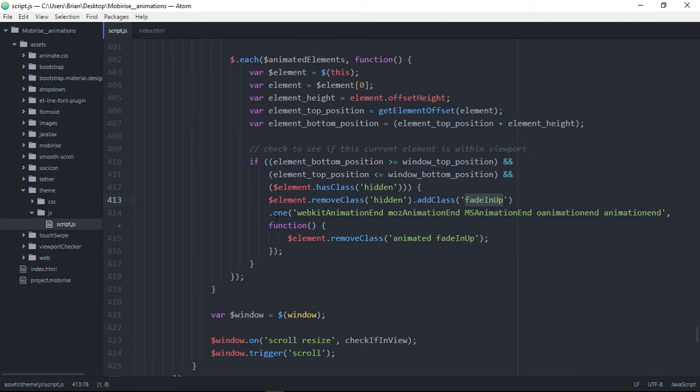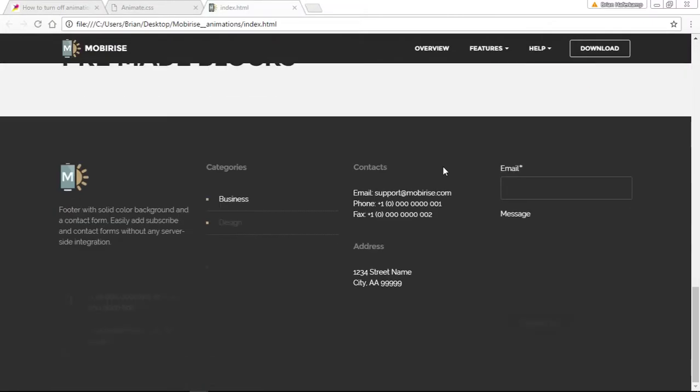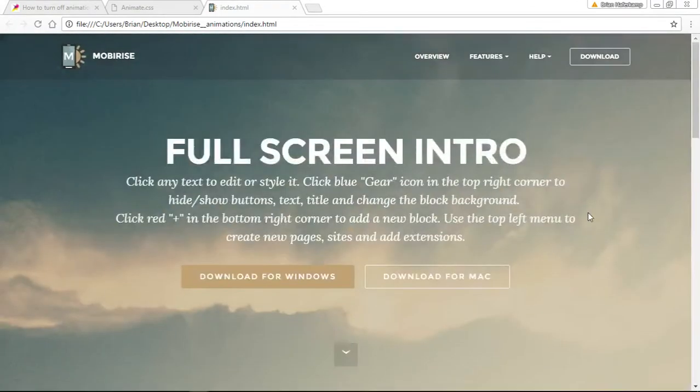And then they run it one time, and then when it finishes, they remove the class of animated, and then whatever animation style that they want to use, fade in up or slide in or whatever it is, they remove both of those classes so that when you scroll back up, once it's happened one time and I scroll back up, nothing fades a second time.